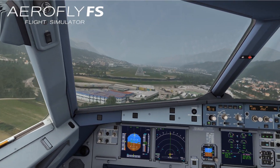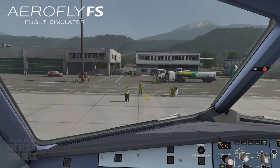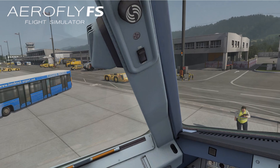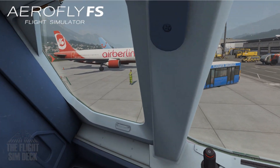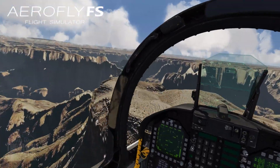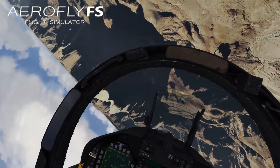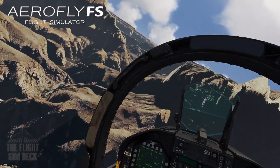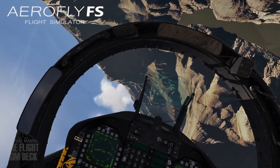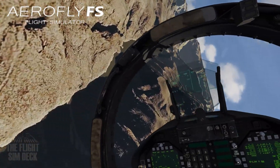The visuals look great, everything is smooth, and frame rate is great. I took it on some different trips — flying into Innsbruck, which was really incredible scenery I didn't have with the Rift. I also took out an F-18 and flew it around the Grand Canyon, which was a lot of fun with those mountains. AeroFly has great-looking mountains and scenery. I'm running this off Steam — open the Mixed Reality Portal first, then open Steam.